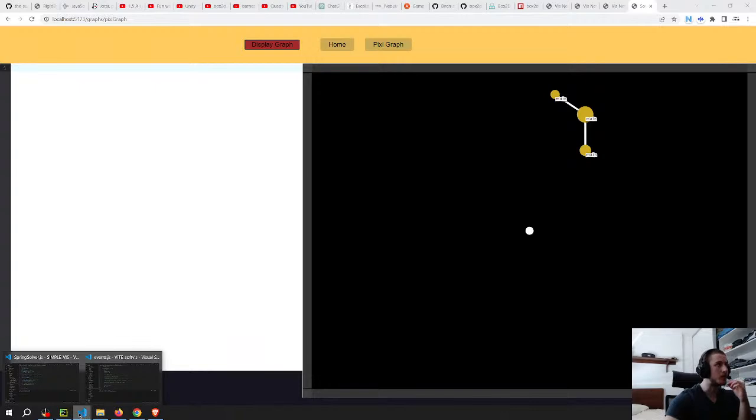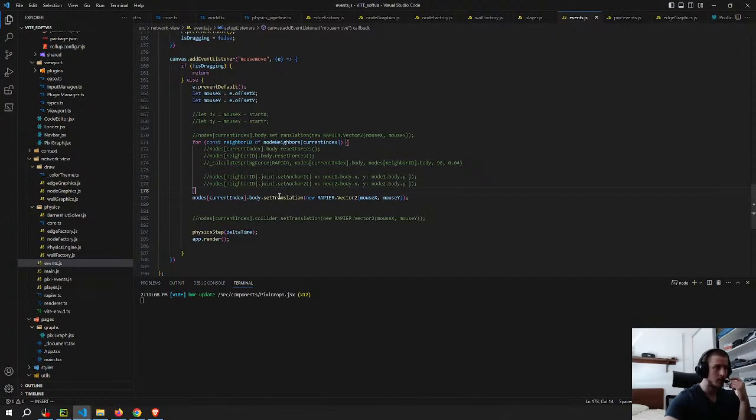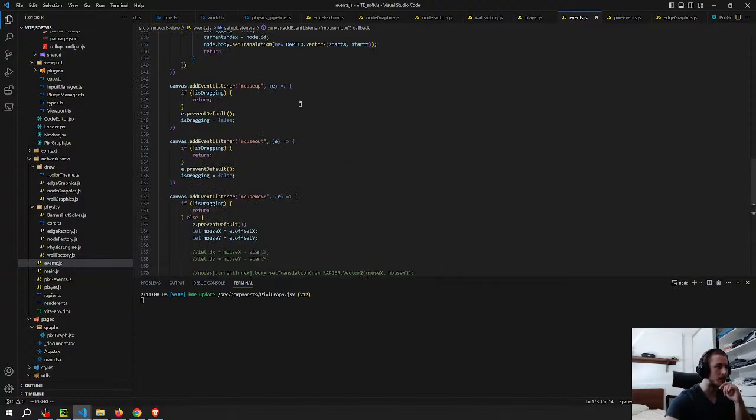Yeah, but how am I gonna make it so that... I think I have to create another function, and on the other function just select the forces that are being applied, or maybe I just reset the forces for the node that is being active, that I'm clicking, and then I set the forces again on the up event. That might be the way, I think. Yeah, I think that's probably the way you should do it.